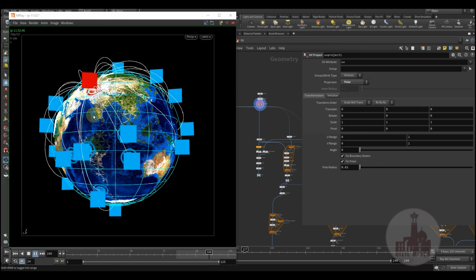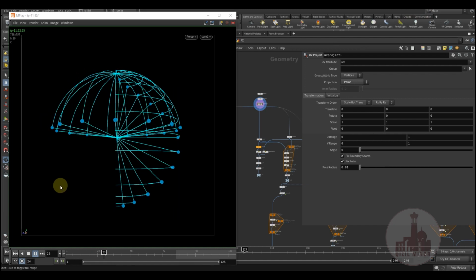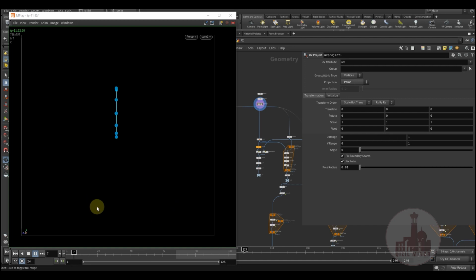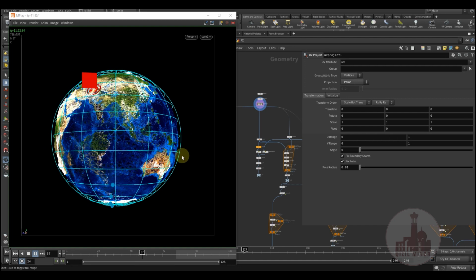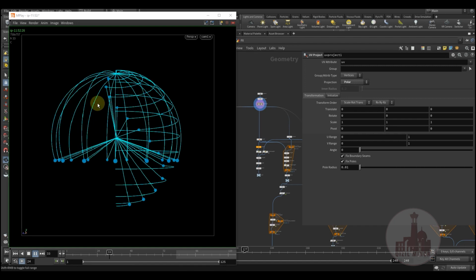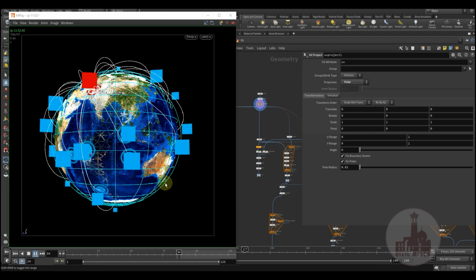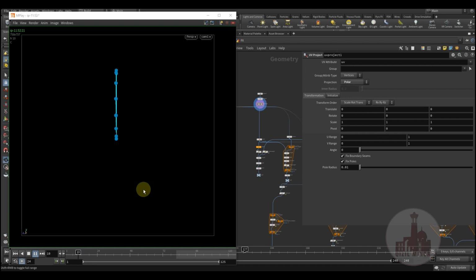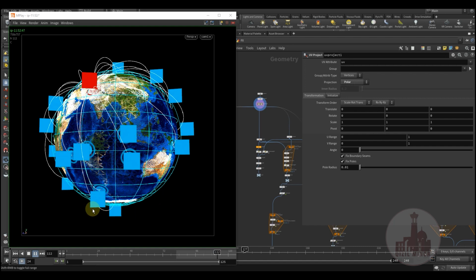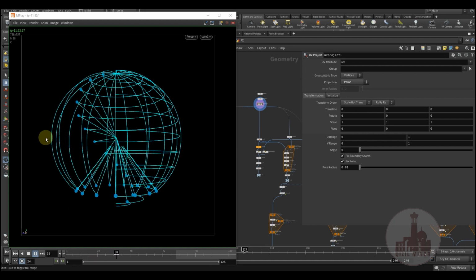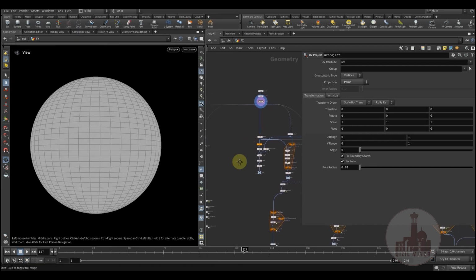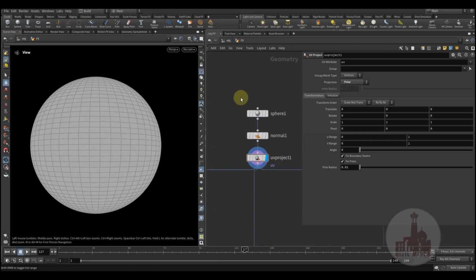Hey, in this lesson, I'd like to discuss how we can create this type of infographic data effect. The idea behind this is to create a globe and hero data connecting with other data. It's not very complicated, but it has layers to it. So let's see how we can create this type of data effect.